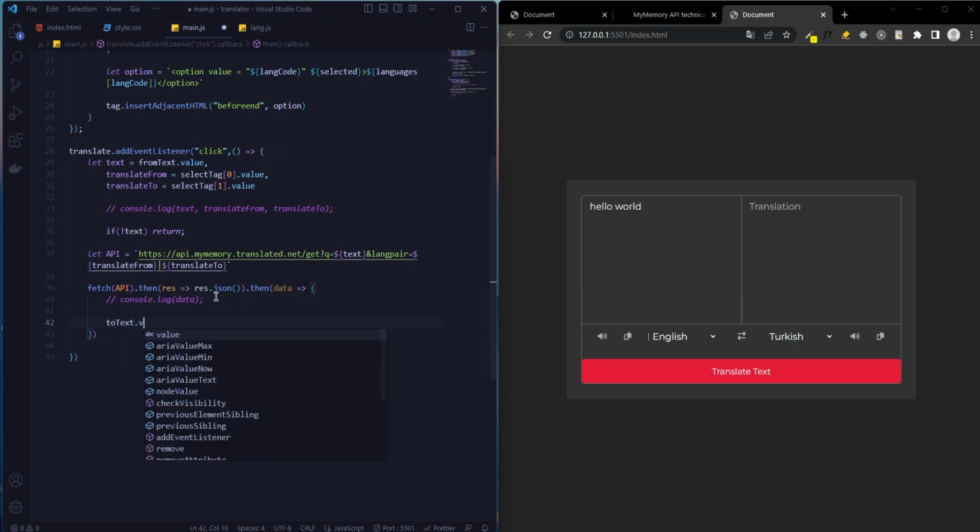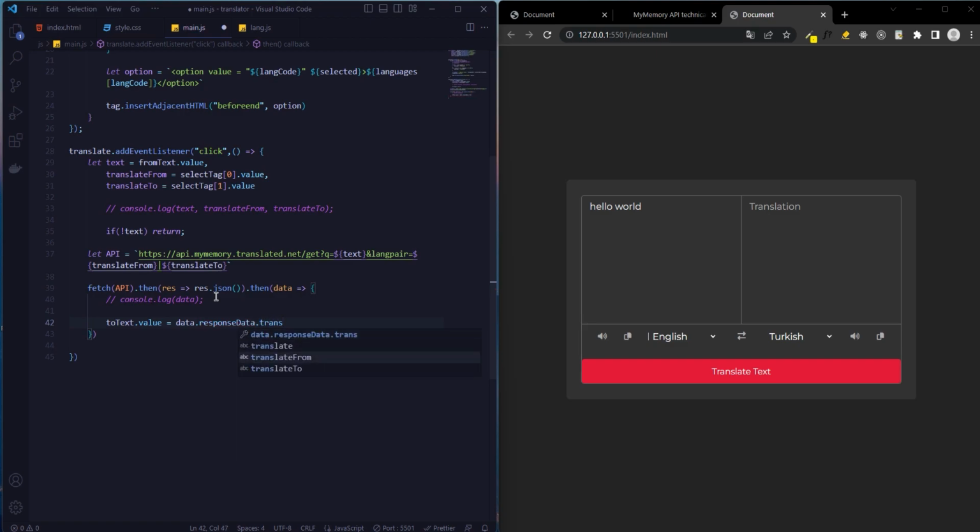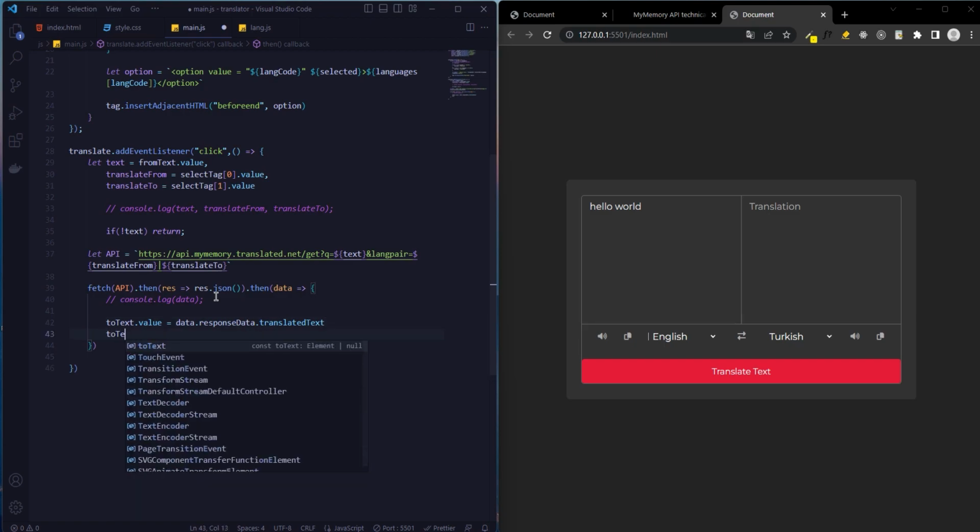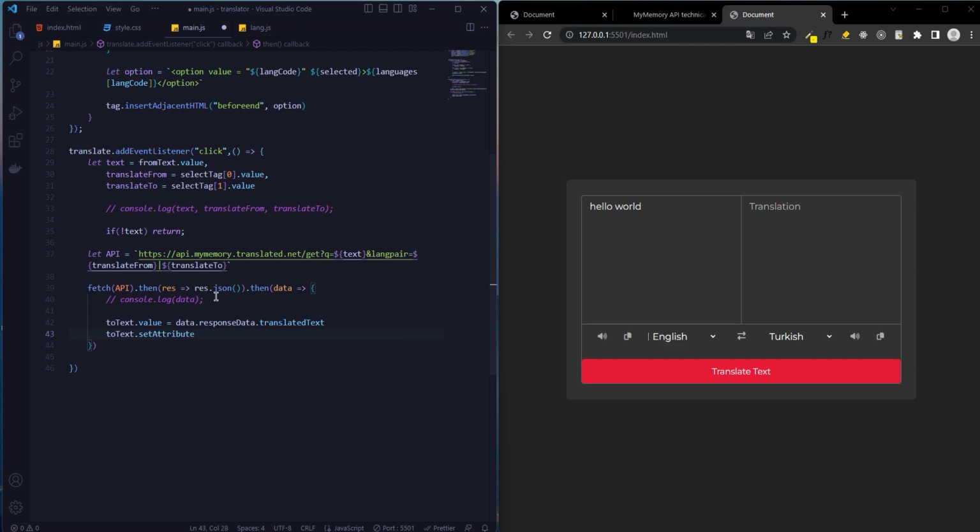To text value is equal to data response data and translated text. And finally, to text set attribute placeholder and translating, and copy that.